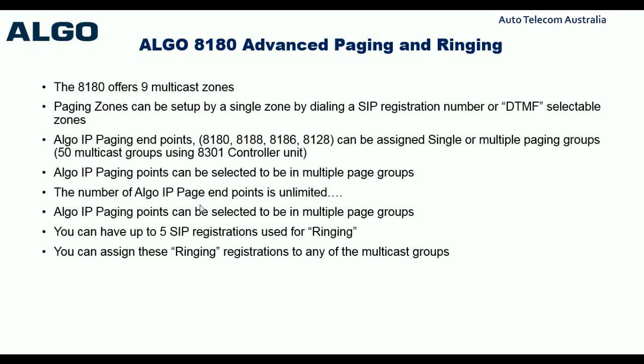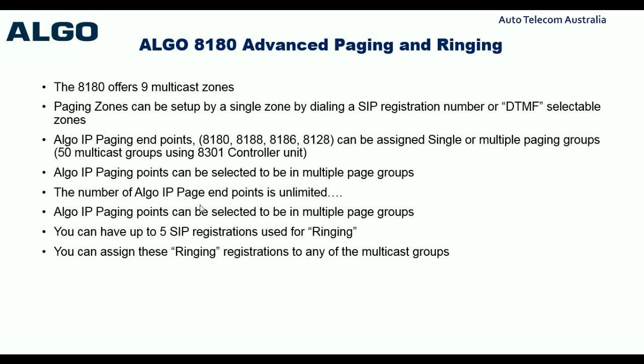Now this is quite a handy little extra we've got here. We gave an example where you've got a warehouse that when an incoming call comes in, the Algo will ring. Well, what if we've got 2 different companies, or 2 different departments, sales and service? We could have a second SIP registration that will ring in a totally different ringtone. We could even have a recording loaded up saying, this is a call from ABC company, and it keeps repeating.